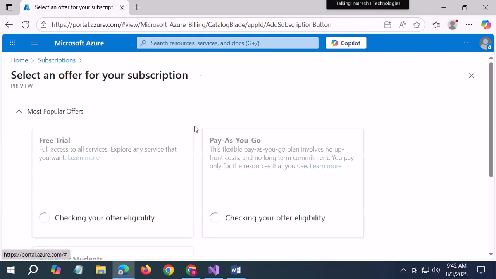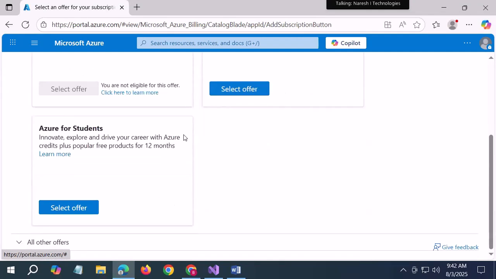Because you're a new account, you may find the Azure for students option available. Just click on select offer and enter the email ID that your college gave earlier for Teams. Try that. If you're lucky, 12 months of credits are free, so you can use Azure without paying anything. Try your luck.